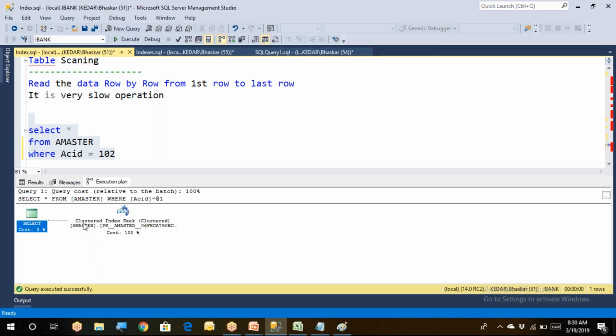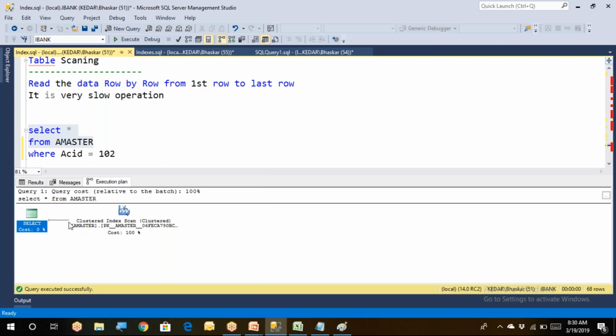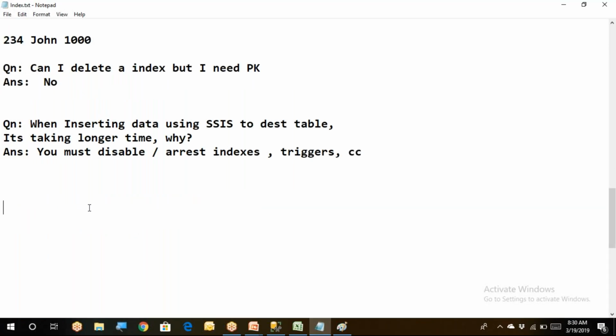Now when you see, it is using clustered index seek. That means it is simply using the index. When you see a table scan, let me execute this. When I execute only these two lines and go to the execution plan, it is using clustered index scan, which is nothing but a table scan.